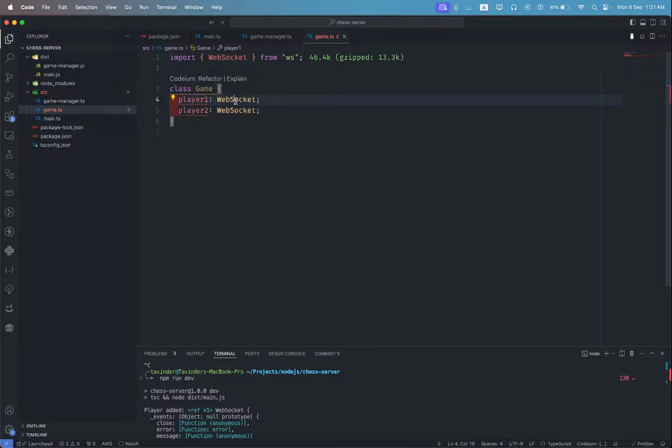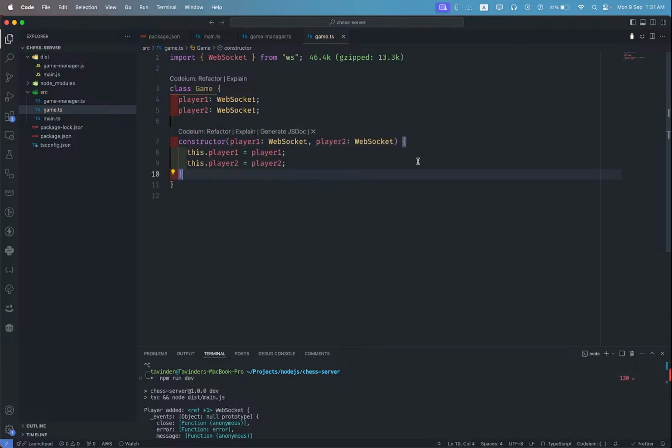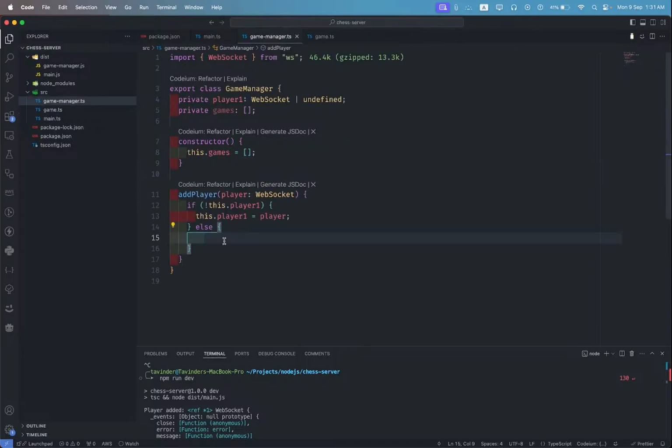So with the WebSocket, we have to store some information like the user ID and all. So we will have that later. So for now, this is fine. So let's create a constructor. Okay, like this.